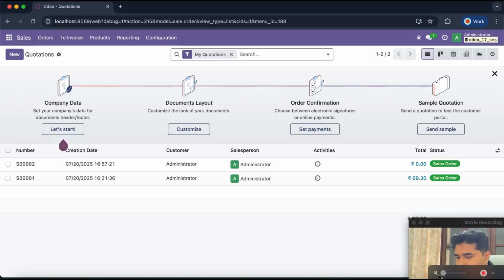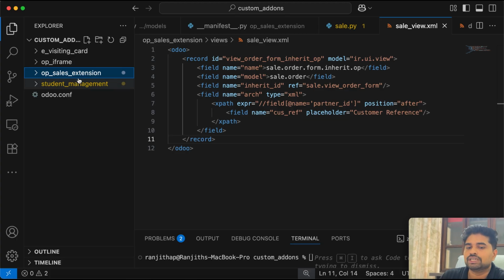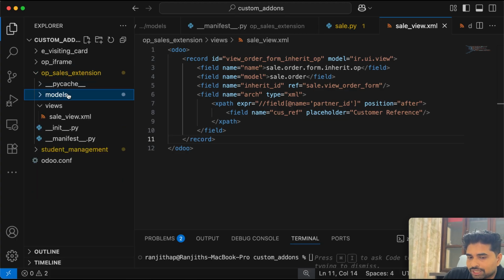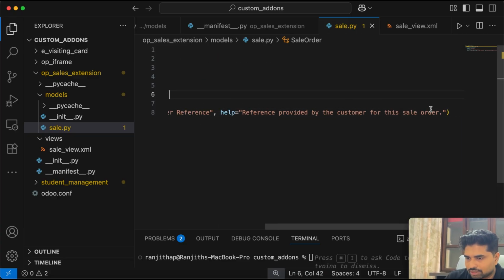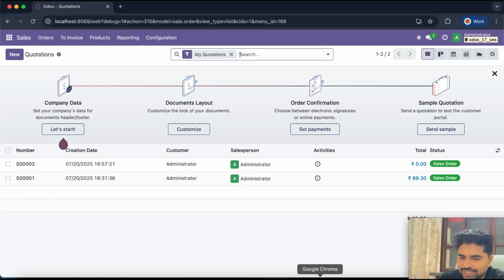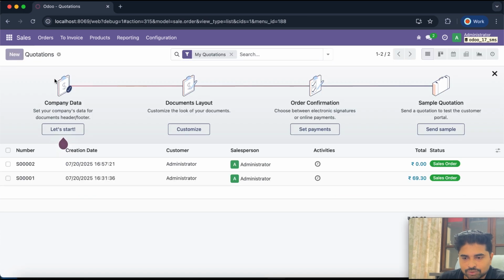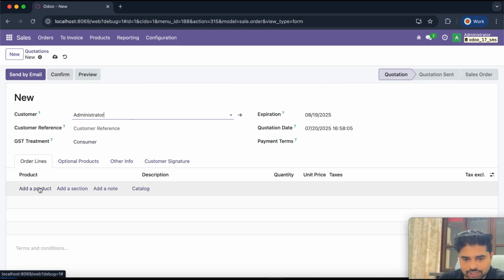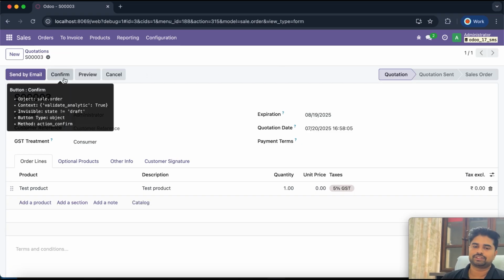But now what we are going to do is the same inside our customized OP sale extension. Here we are going to do that functionality. So let us open our sales module. Here we added our own customization field. On top of that, or after that, let us move to the next line, and here we can catch the function. This is a sale order. Here let us create a new one, everything is confirmed. So another one, I am just creating one. Yeah, done. So here we have this confirm button.